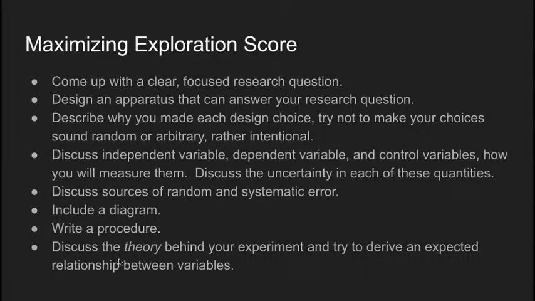this is really important. You don't have to have a hypothesis per se, but you do need to discuss the theory behind your experiment and try to get a relationship between your variables. So for example, if you were studying projectile motion, if that was related to your research question, you might talk about the theory of projectile motion and say, this is what I expect to see in my data. If you were doing an experiment about calorimetry, you might talk about what is the relationship you expect to see.